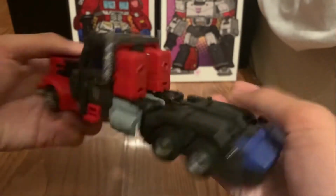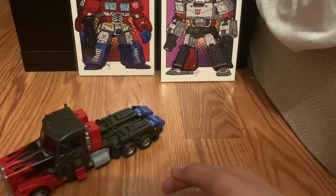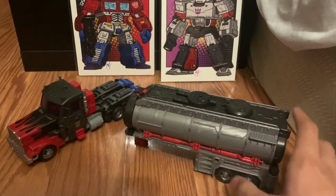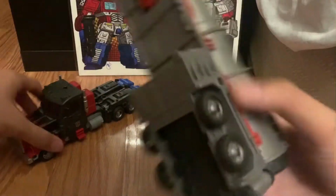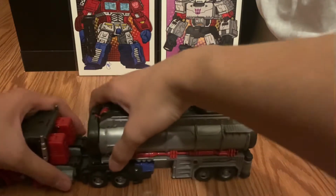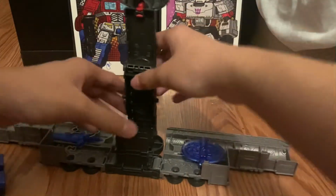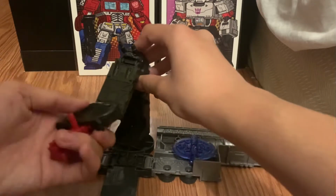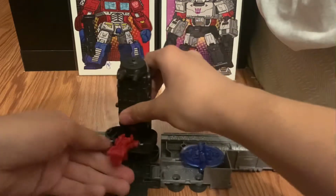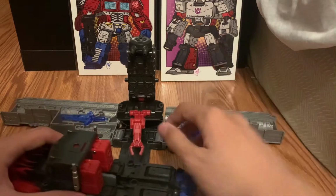Also, if you would like to see a good look on that. And here is his Octane trailer, I guess that's what it is. So yeah, there's a stand, and then of course, pull that out, then try to peg that in, and it completes the look. And then, of course, it is compatible. And you can have a play feature if you desire. So, yeah, you can have Optimus getting repaired, or just whatever.